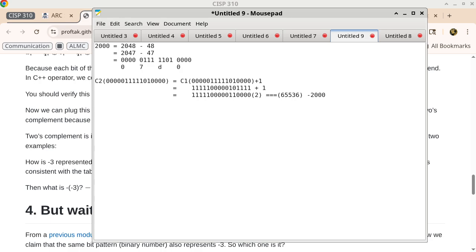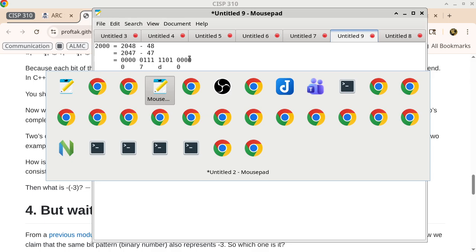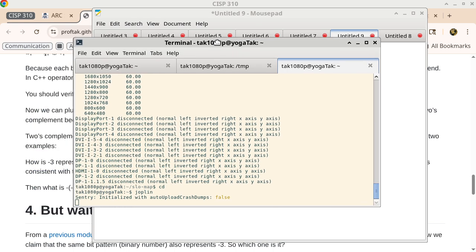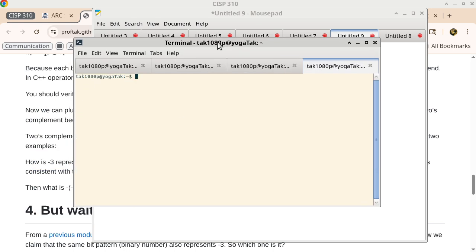So now I can ask the computer and say, okay, if I give you a hexadecimal number, 07D0, what is the decimal representation of that? We can do that. We can just write a tiny little program to do just that. So we'll borrow a prompt from here. I'm going to put it into the view and go to a folder here, and just write a simple program.